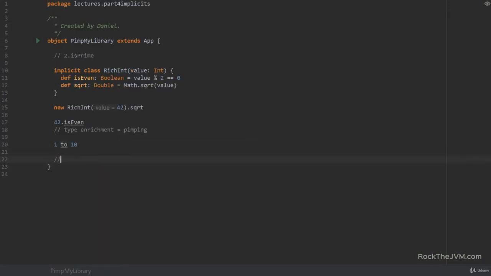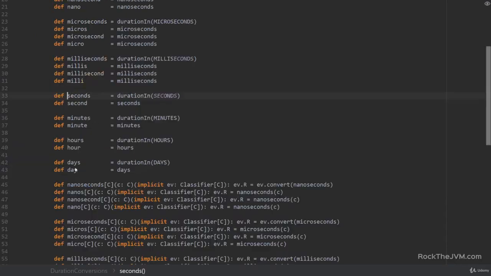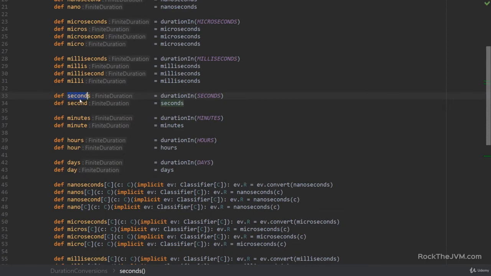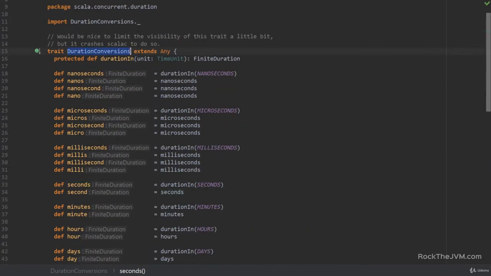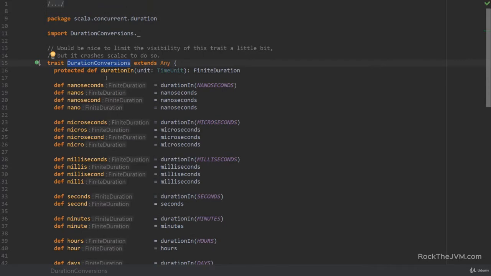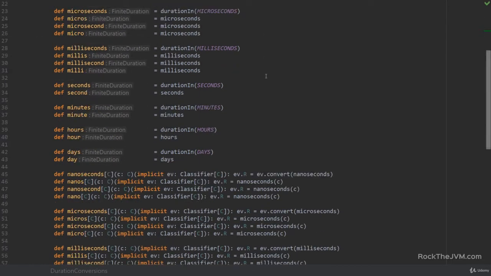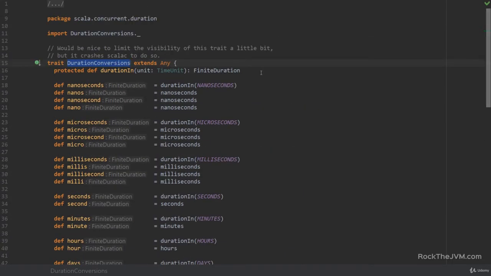At the same time, this is how we could say, import scala.concurrent.duration. You see where I'm going? 3.seconds. Again, this underline here is indicative of an implicit method. So .seconds here is a method from DurationConversions. Now, the implicit conversion between Int and these guys, DurationConversions and scala.RichInt, is done with implicit methods buried within the code. But the principle is exactly the same.